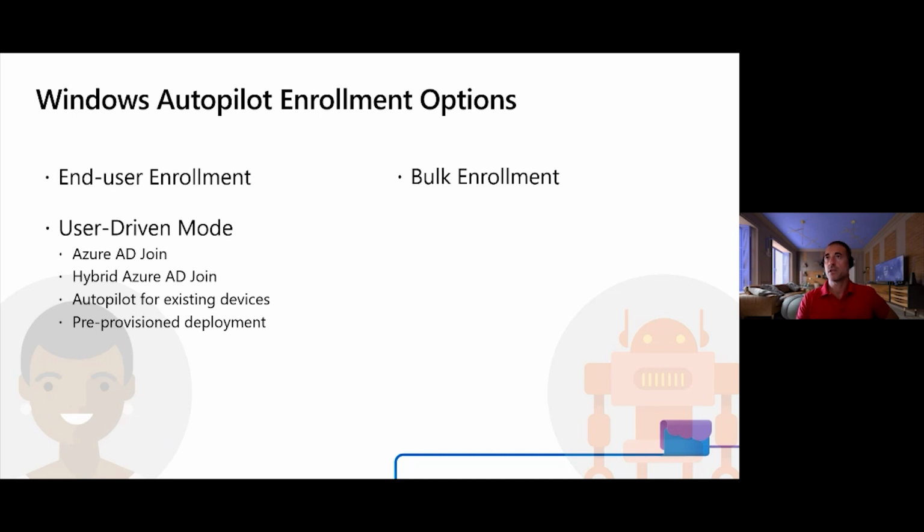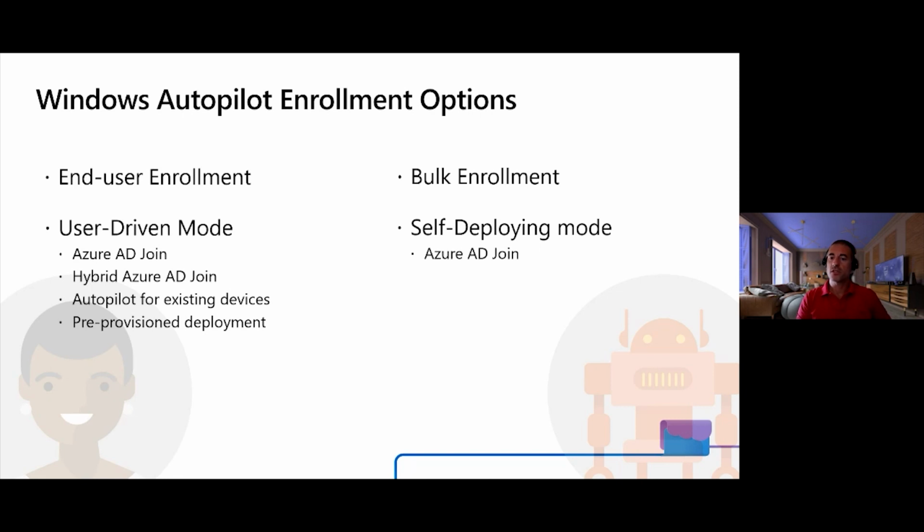cloud-only scenarios where the devices are joined directly to Azure Active Directory, as well as the more traditional scenario where devices are joined to an Active Directory forest first, and then they are registered to Azure Active Directory. It supports also the migration of Windows 7 devices or Windows 8 devices you might have with Configuration Manager using what is called Autopilot for existing devices.